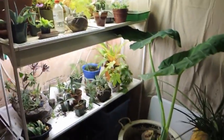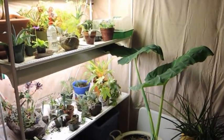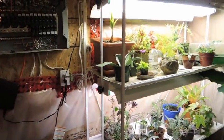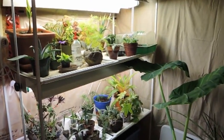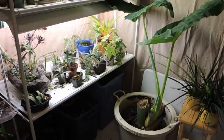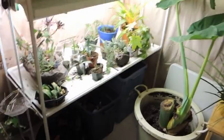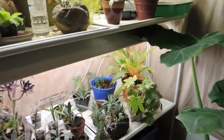And again, by request, my grow room is here. It's a very small space. Probably not the best place to have this space because it's right next to my electrical panel. But I don't tend to spray things in here, and I tend to keep things on the dry side, so it should be fine. It's also right next to my sump pump over here, so any water drainage that comes off goes immediately down into that hole. So everything is great, just great.